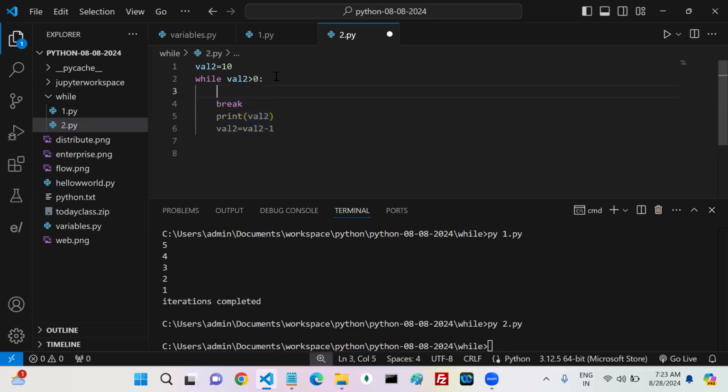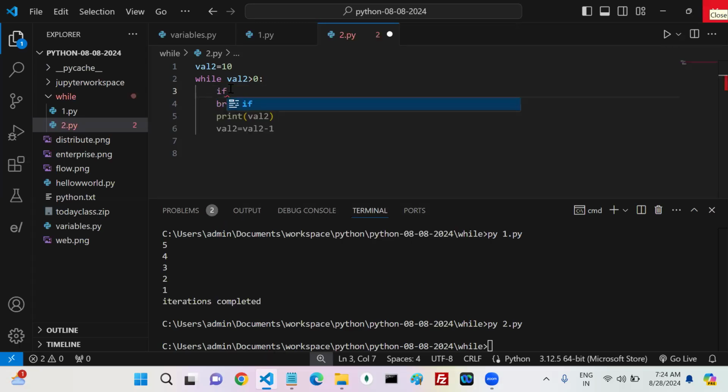Why do we go for break? Tell me. Simply, you can break your iterations and terminate the execution of that particular loop. So far you iterated like this, first iteration, second iteration. Now you can break the iteration, come out, and terminate the execution. So how can you write it? Some condition you can write.